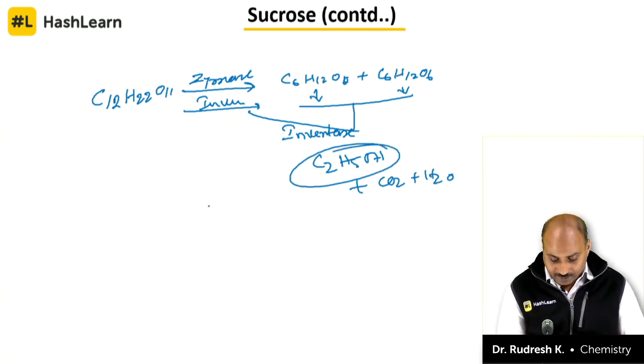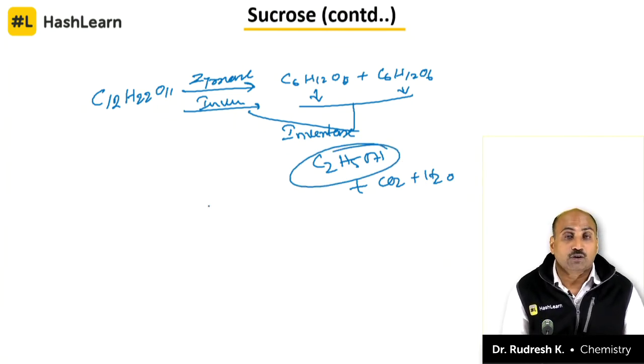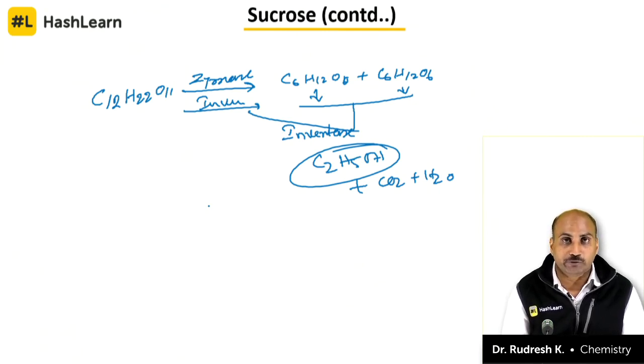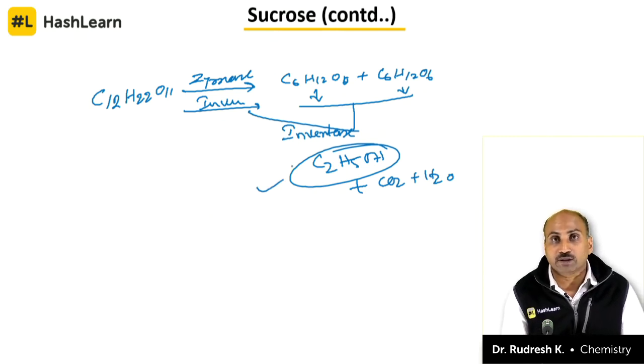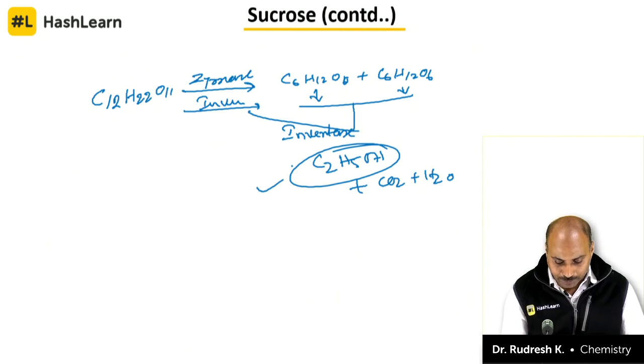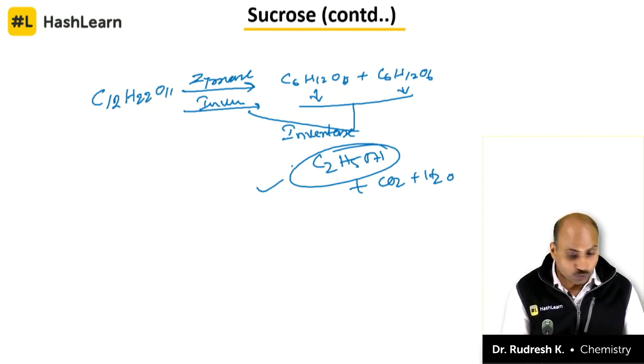So this is the alcohol which is used in blending petrol today. The power petrol which you get in the market is nothing but power alcohol, petrol, basically gasoline, blended with alcohol. That will increase the efficiency of your vehicle. That means it plays a very important role as a fuel. That is one of the best applications of sucrose.